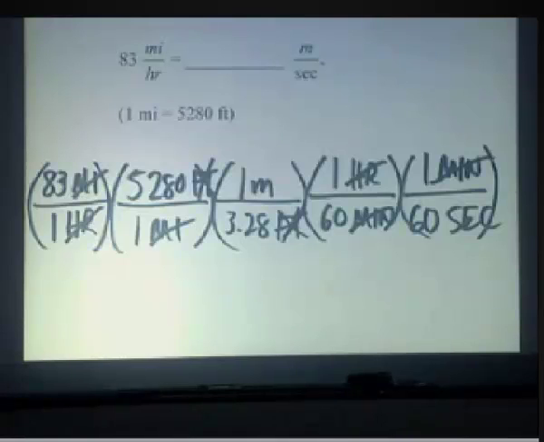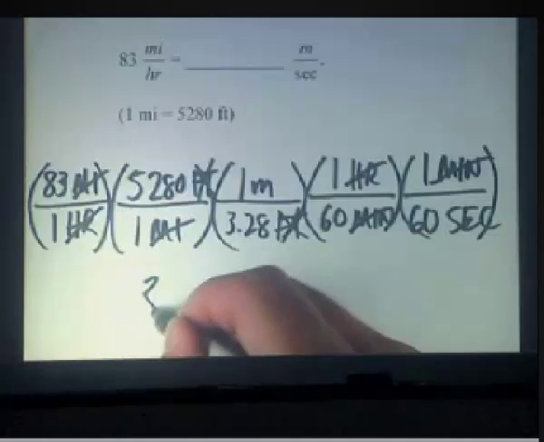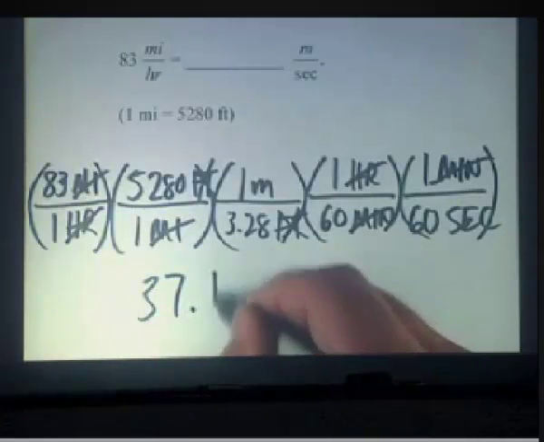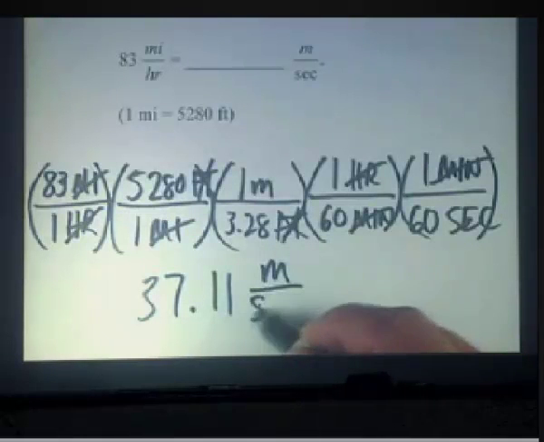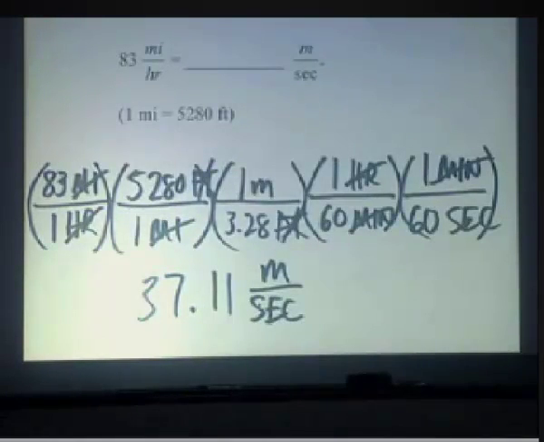So it's a little bit messy, but if you multiply straight across the top, multiply straight across the bottom, then do our division problem. Rounding accordingly, we'll end up with a nice, tidy answer of 37.11. And remember, that is a rounded value to the nearest hundredth. And make sure and label that in terms of meters per second.